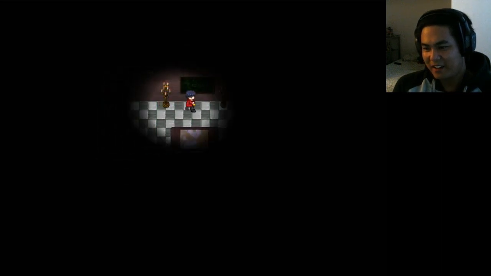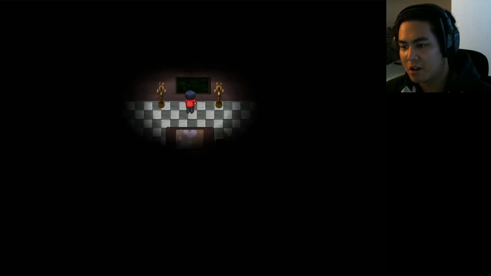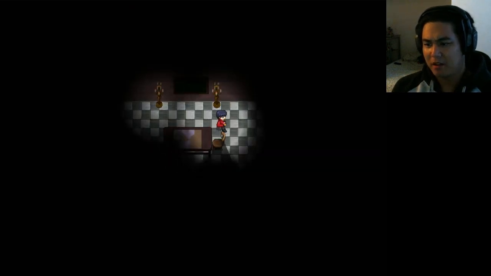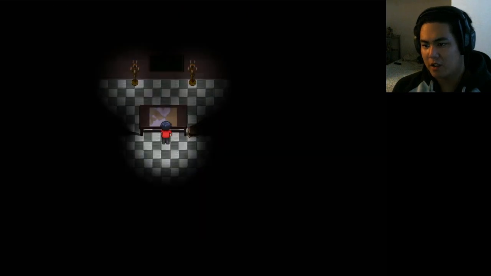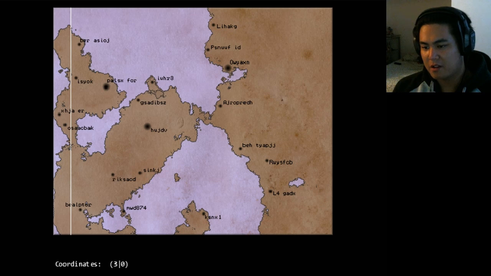Too scary. What's this? Ain't gonna show me? Doesn't look like anything on the real world map. What in the world? Oh, I can look at it at different angles? That's kind of cool. Oh, coordinates 3-0.